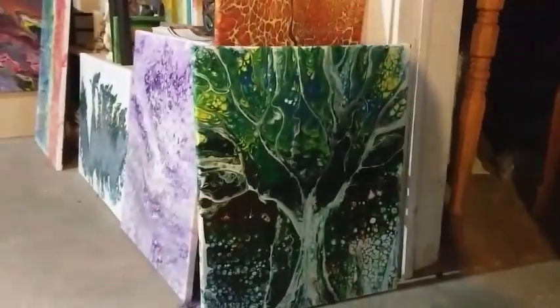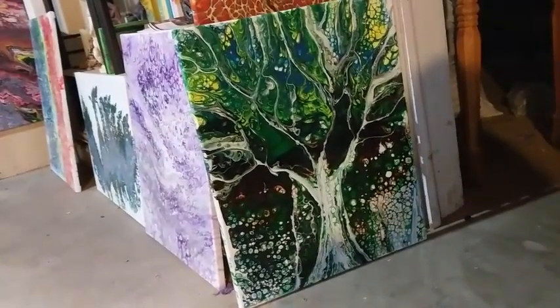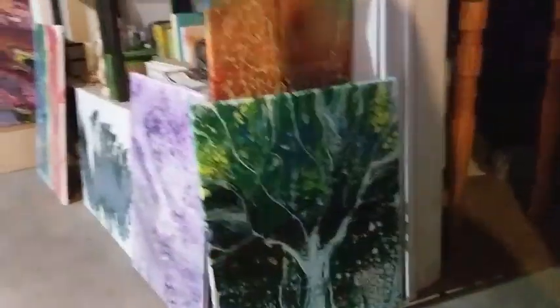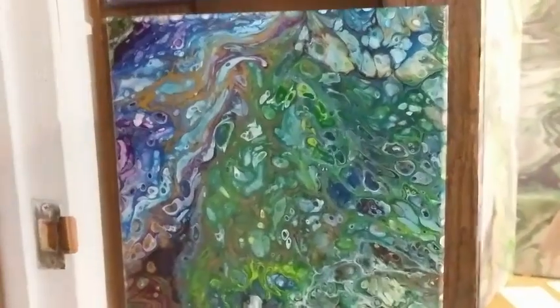This is another tree — I love this one. I call it 'Tree of Life, Hashtag Hope.' I did it on January 1st this year because I've had a lot of hope for a better year for all of us. Then there are some more random pieces — I really like the purple, greens, and blues palette.